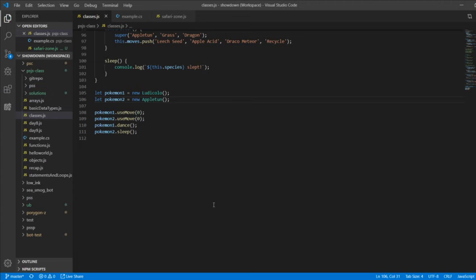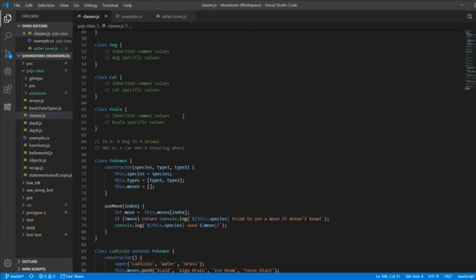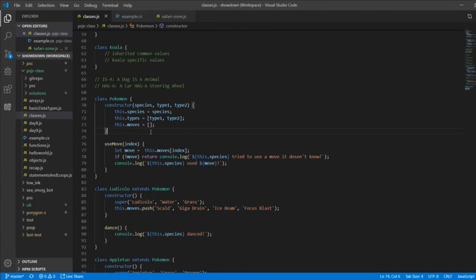A static property is a bit different. It's like you're accessing something on the factory itself. You don't need to create something. So let's add a static method to Pokemon. Now, a static method, because you don't need to create an instance from it, you cannot use anything that's not also static inside a Pokemon. So if we're creating something in this Pokemon that's static, then we can't call useMove from it, because we're just doing something in the factory. We're not calling it on a created property or anything like that.